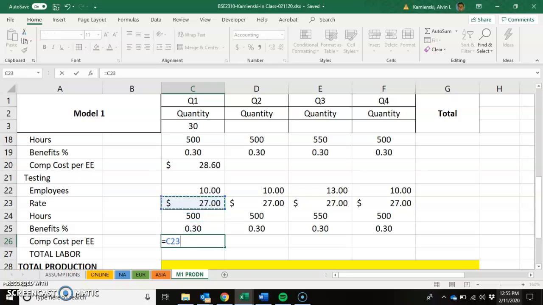Equals $27 multiplied by 1 plus the markup for benefits. Is this a situation where we can drag across? I never drag. We're going to copy though in a few minutes.